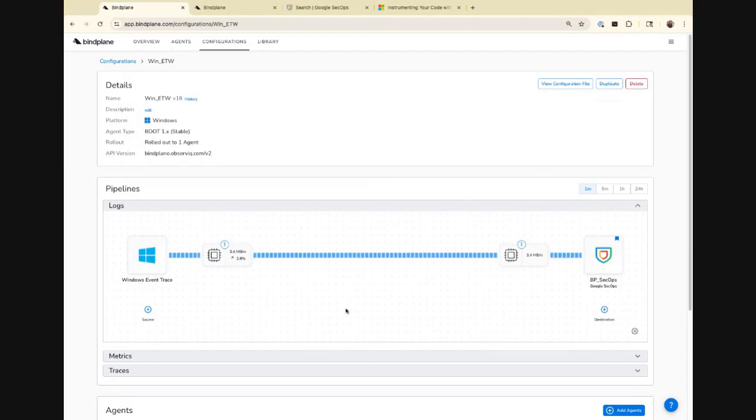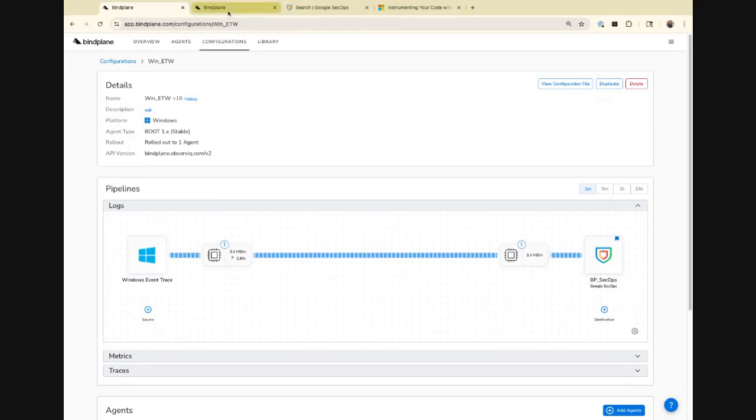Even if they're securely stored, it's still not a best practice to distribute those credentials out. All right, those two, as well as some other use cases, are key reasons why we want to take advantage of a gateway. Right, and a gateway is really nothing more than a Bindplane collector that's collecting data from other collectors. Same software, same installation. You're still managing it in the same way within Bindplane.